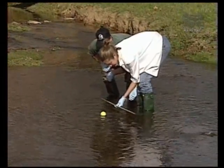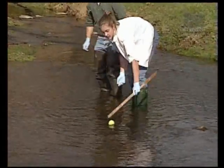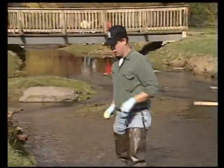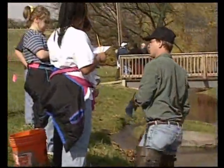You know, for all intents and purposes, they think it's a normal looking stream and it's always been like this. So it's real important to get them a grasp at what is wrong with this stream, the fact that it is not healthy, the fact that we do have soil sloughing off into the river and just exacerbating the problems that already exist here. Michael Van Ness's Western Virginia Land Trust and the Inner City Coalition for Selective Development are teaming up to try to restore the creek and teach students about the environment at the same time.